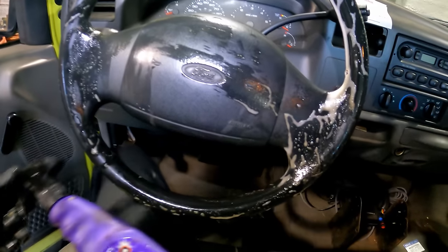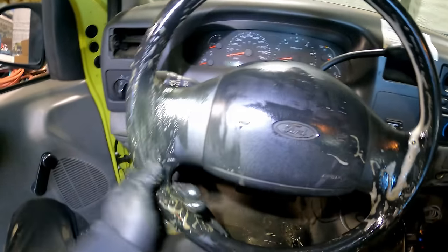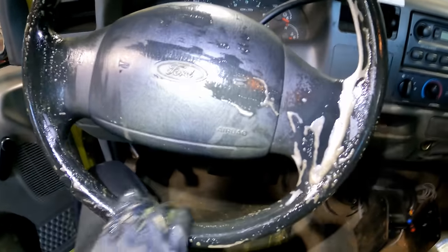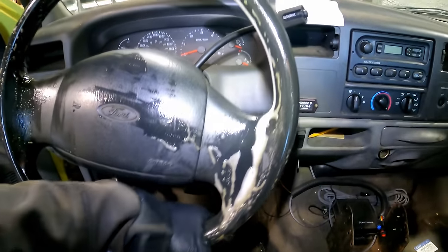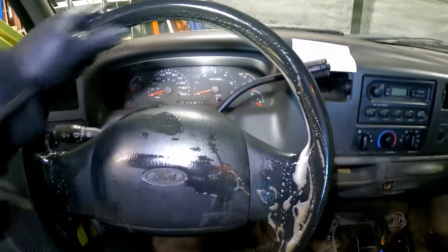Hitting this steering wheel up with some Super Clean to cut the grease. Probably because the guys were auto mechanics, you know, getting the grease and oil all over their hands and then eating away at the vinyl and caking up on here. But yeah, this will come out nice.